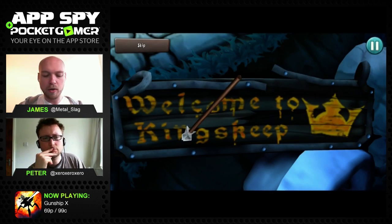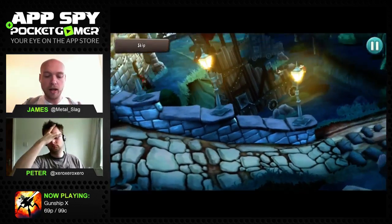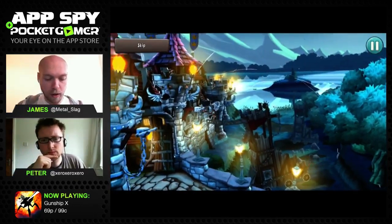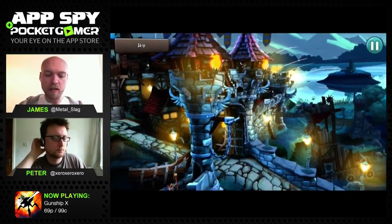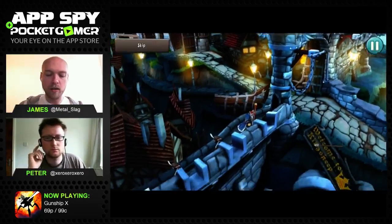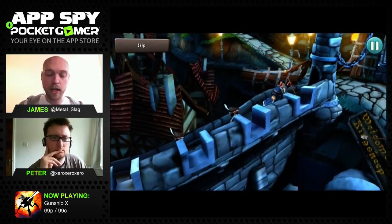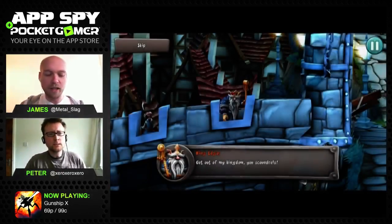Shenanigans. So this is the Welcome to King's Keep. And here you go. This is what the in-game graphics look like. So as you can see, it's quite smart. Pretty handsome-looking thing. And you are a hero residing in this massive castle-y thing, and the castle is gradually going to be stormed by a bunch of bastards, really. Right, okay. I mean, that's quite harsh, but fine. Yeah, it's fine. And here's the king.